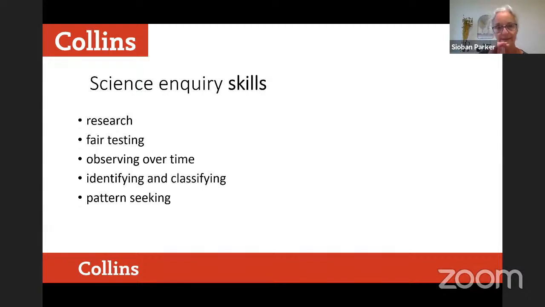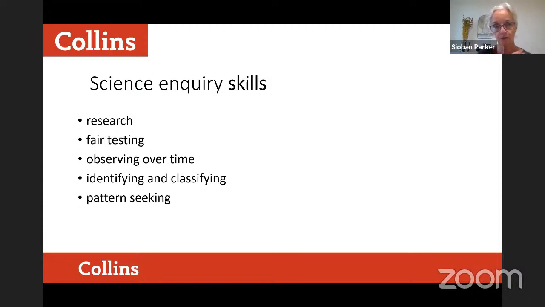These skills are embedded within the scientific inquiry substrands, okay? We've got research. Now, if you think about researching like using secondary resources, so that is for evidence to answer questions, okay? So for example, it could be something from the internet, or it could even be the textbook itself. We talk about fair testing, and that is identifying the effect of changing one variable on another while attempting to keep other variables constant.